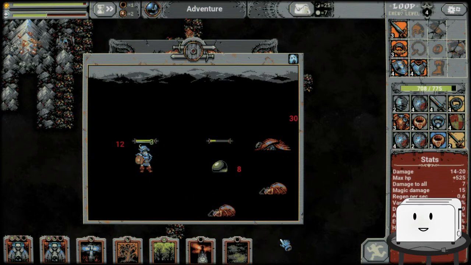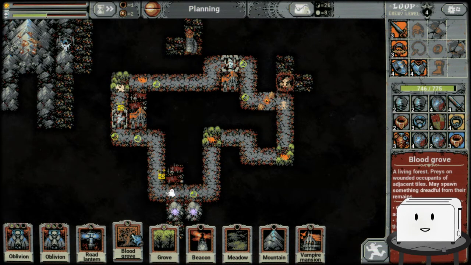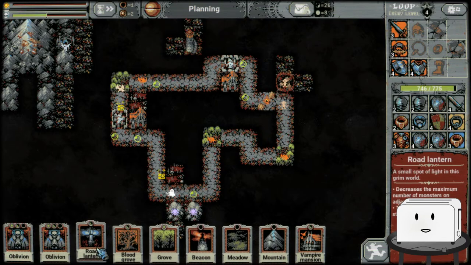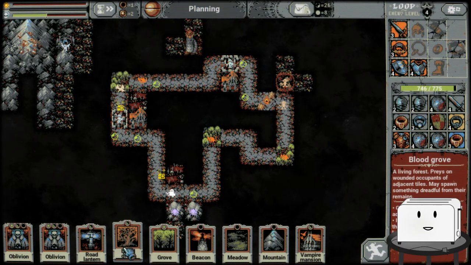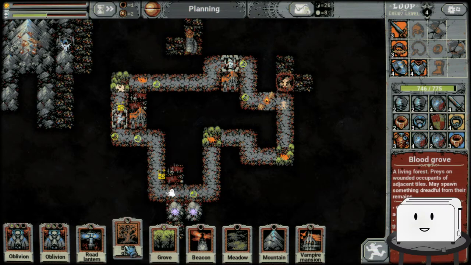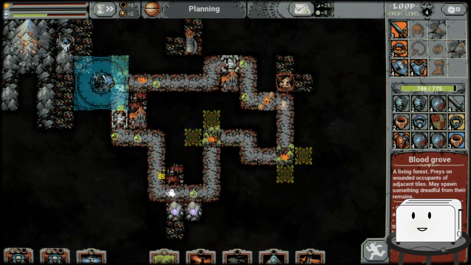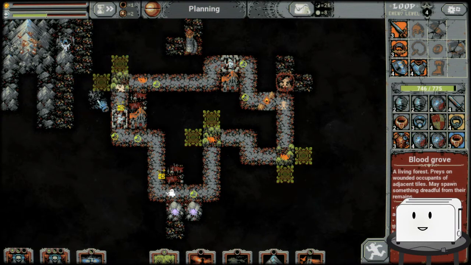Oh man, I do a lot of damage. Hello, ghost. Goodbye, ghost. Why am I doing so much damage? Oh, I got one of the new cards, Blood Grove. Living Forest. So it has to be next to a forest, and then it eats things when I kill them. Alright, so I might want to put it like here or something. Wait, hold on. Oh my god.